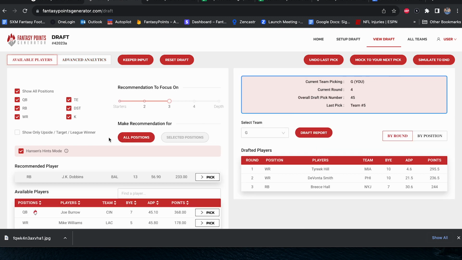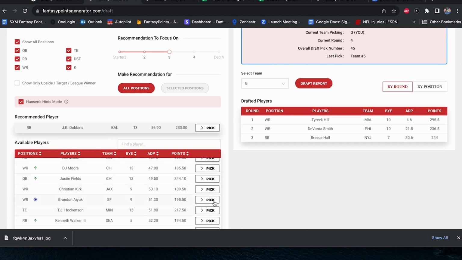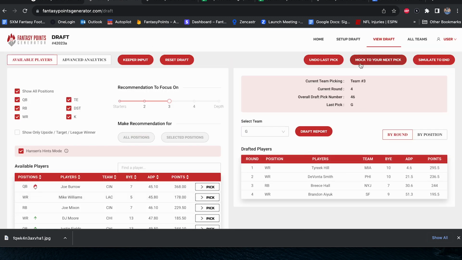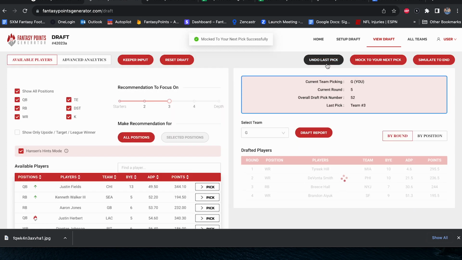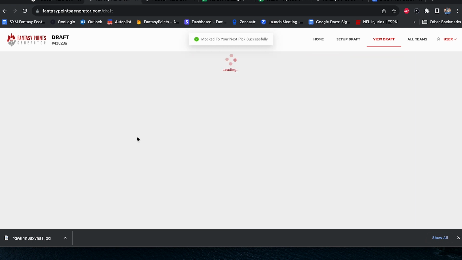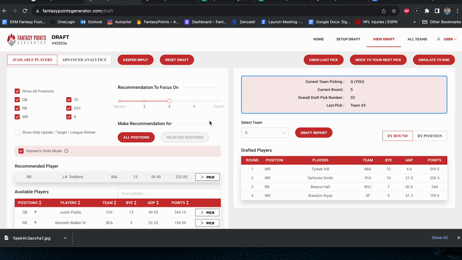Because I am extremely high on Brandon Ayuk, big part of the draft plan. I want to capture that potential massive breakout. I know there's only one ball, and Debo's in good shape to report to camp. So I might be overselling Ayuk just a little bit, but even if he underwhelms a little, not going to be that bad of a 4th round pick. I mean, the guy was a top 20 guy last year, and he's only getting better and better and better.